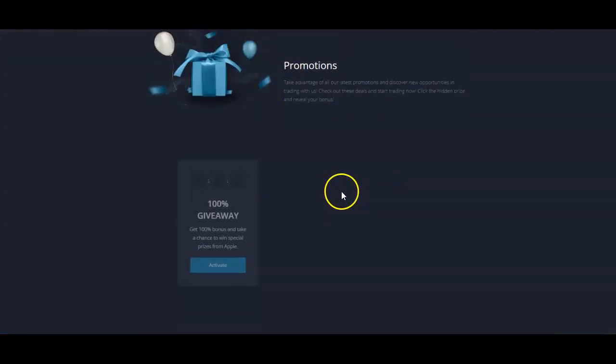Sometimes they have 200% match. So if you wanted to take the bonus under promotion, simply before you deposit, all you would do is click on activate, and you'd be getting 100% matching bonus. And if they're already giving you a 50% bonus, then you would be getting a 150% together. And that just means that if you take a $1,000 deposit, you're going to get $2,500 to trade with.